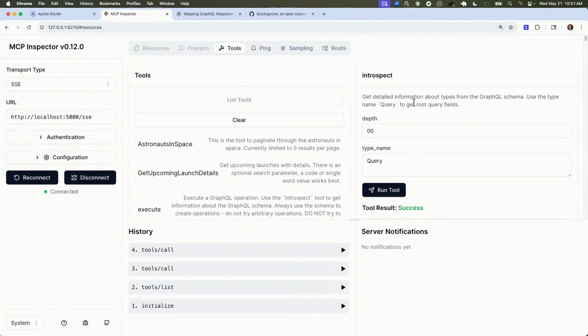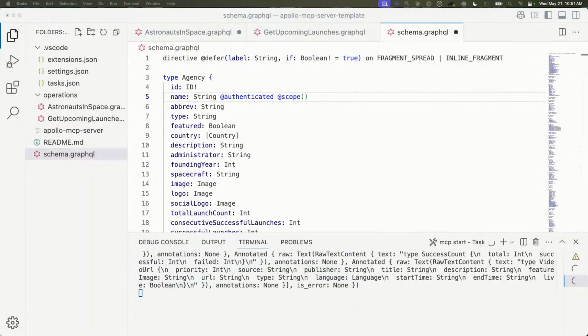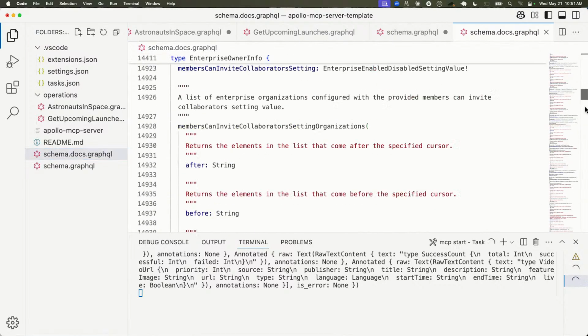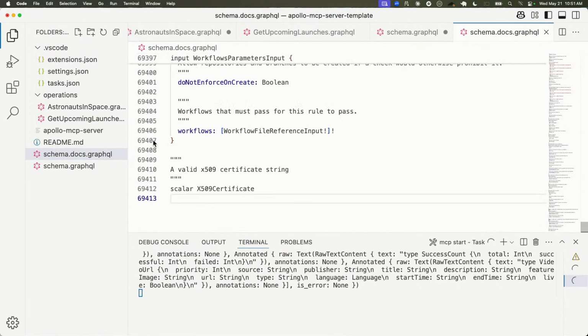Now, with this tool, what essentially happens is as we ask questions about what's going on in the query, and actually, let's make this very real. So what I'm going to do is drag over the GitHub schema. It's a giant, very big schema.